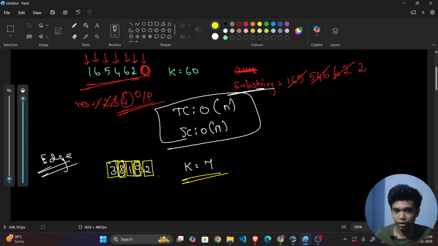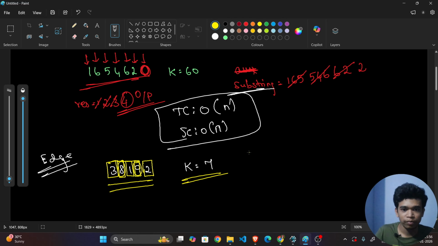In your real-time interviews, they don't give this as your sample test case. They will be inserting this into the hidden test case, so that at that particular point you don't know whether you have written anything wrong in your logic or the thinking way of the logic is wrong. There you will be stuck. Okay, that's the reason I am pressing at this point. So this is a common mistake we all make.